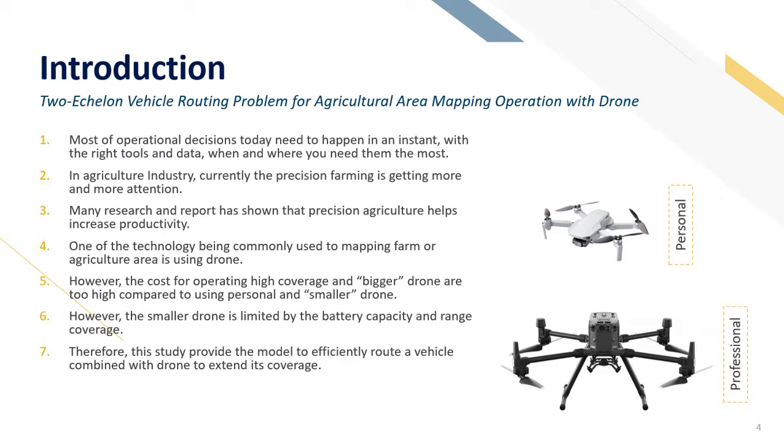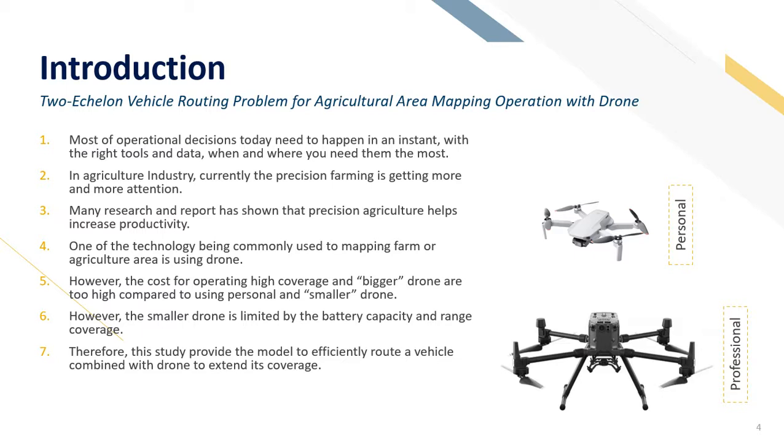So this kind of research belongs to precision agriculture, which mostly aims to use as few resources as possible to increase productivity as much as possible. But again, the technology used for this approach, especially for mapping operations, is not cheap, especially if you want to map a larger area that might also be separated into several locations.